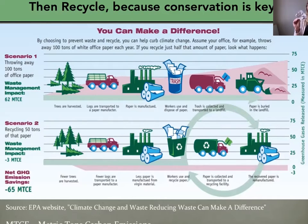Same idea with metal. We have to get this from underground. So that means cutting down trees, blowing up the earth, removing the metal, refining it. It's a whole big issue, a whole big process. It's very unsafe and very expensive. And of course, the same thing with plastic. We get plastic from oil, which is a petroleum product. So we have to get that from underground. So again, drilling, which is also very dangerous for the environment and very unsafe for the animals that live there. And it's not very cheap either. It's very expensive. So we want to try and reduce, reuse, and recycle whenever we can.